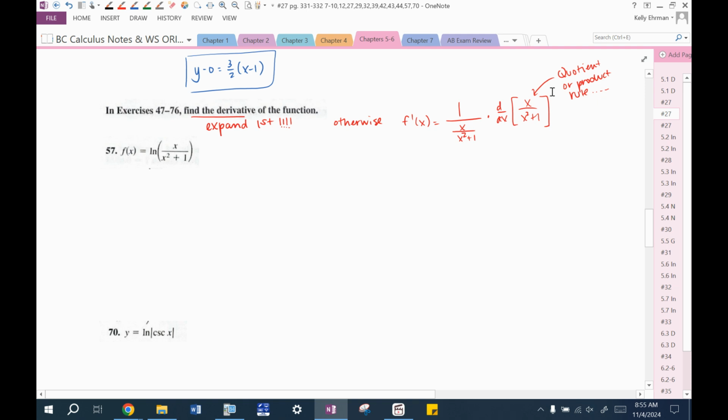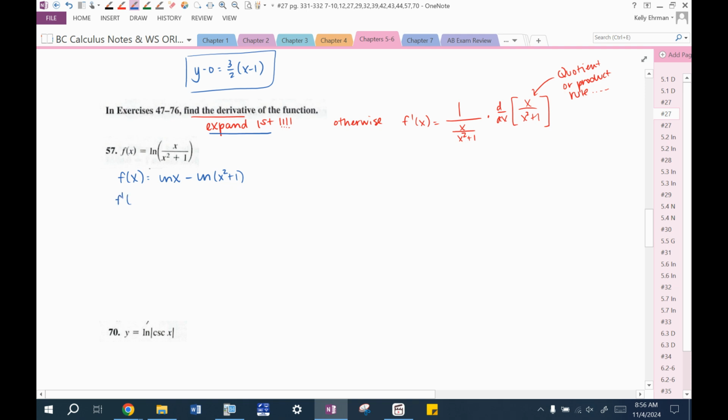And that just is not going to be easy. Here's the other thing. Let's say you do all of that successfully and then you don't see your answer in multiple choice, because they would never do it that way. So, okay, we should expand first for sure. So f of x is equal to ln x minus ln (x squared plus 1). Don't overexpand. You can't take that any further.